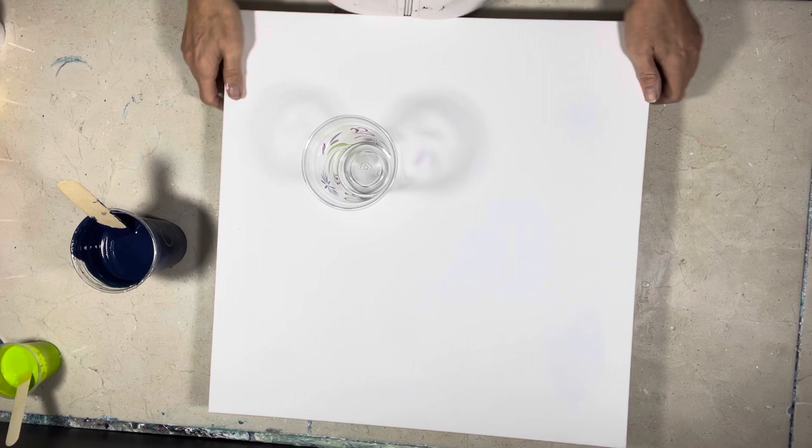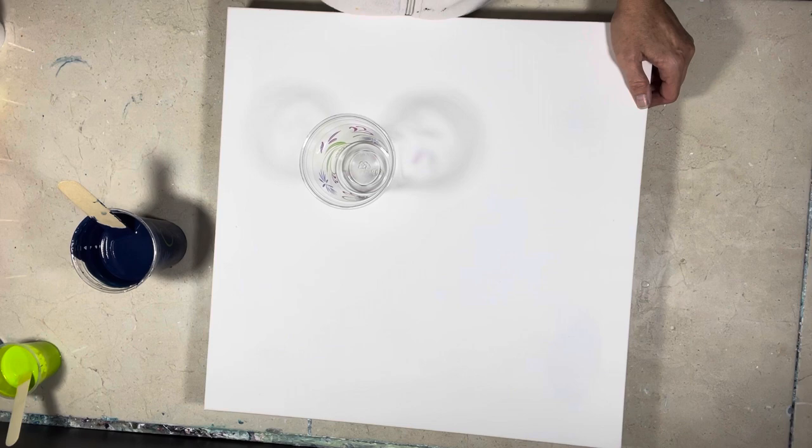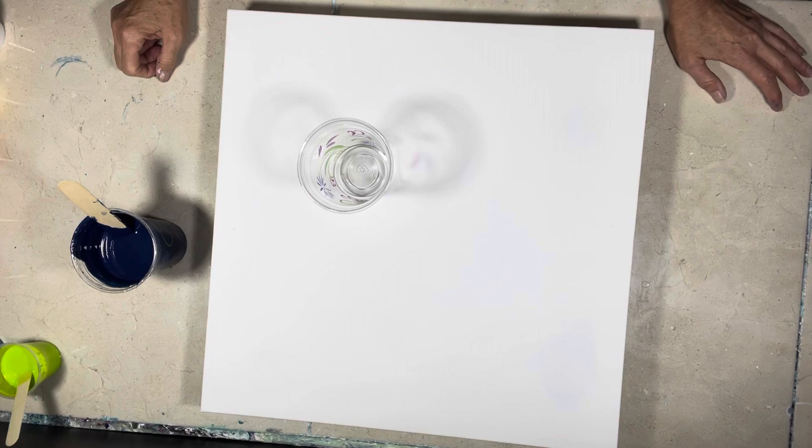I had a color inspiration. The picture's right at the beginning of this video. This picture in the morning, it was, oh my gosh, it was so beautiful. I have this film on my window, and when the sun comes up, it just produces this prism. So I wanted to do somewhat of a prism pour.